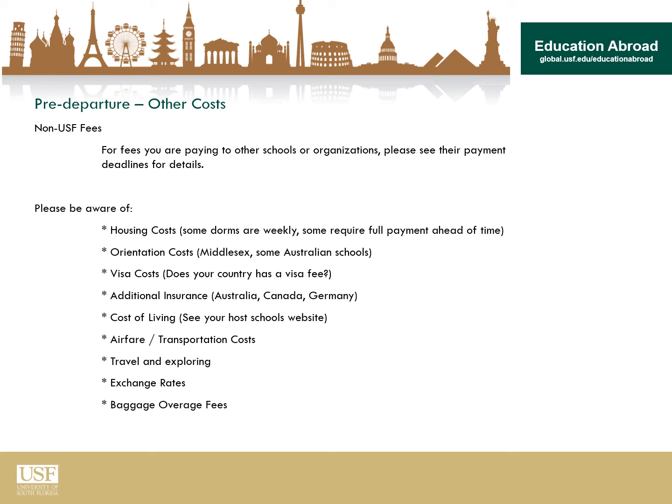Please be sure to review your program brochure to understand what costs are included in the program price listed. Most exchange programs only include USF's emergency evacuation insurance, cost of instruction, and administrative costs. Housing, orientation costs, visa costs, and other personal expenses are normally not included. The exceptions to this are the USF Honors Exchange semester and the USF Paris Dance semester, which both include housing as part of the program cost.